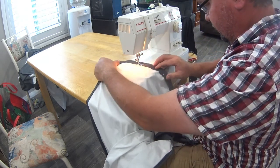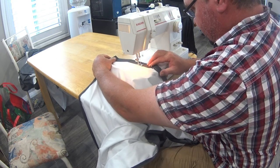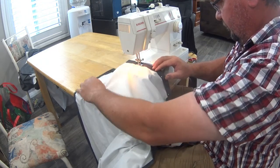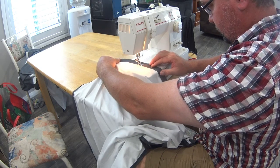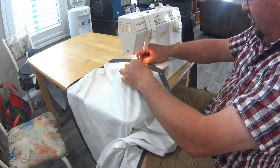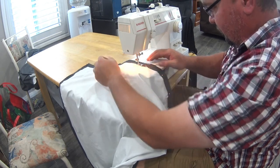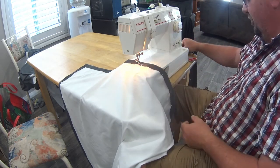Do what you did last time, just go nice and slow. Stay close to this edge, that's the only difference. Don't go too far or you can't get your pins out. What I just did then, I stop every now and again to make sure that bottom's sewn. Nothing worse, you get halfway through and you realise the bottom's not sewn and you start all over again.